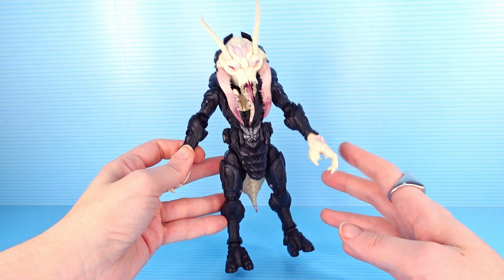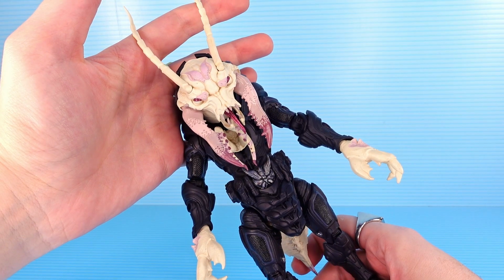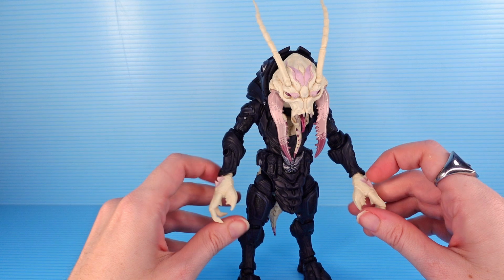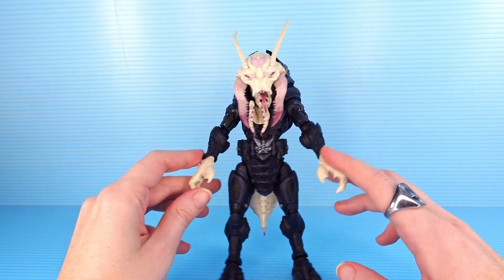The black of its uniform really is striking against that pale skin. It's not white, it's kind of a cream color. With some beautiful pink accents. How many subterranean creatures have a pinkish hue to them, kind of albino-like.